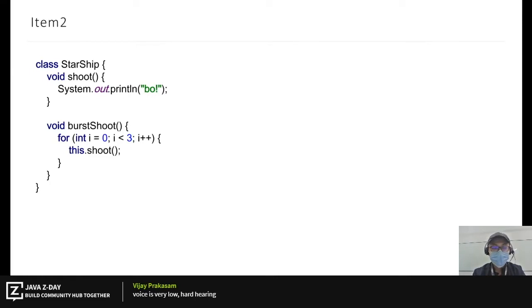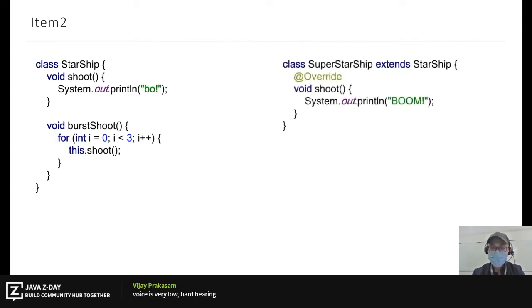Suppose we are going to design a starship. So we have a method shoot, and we can burst shoot. Now we are going to extend it. We are making a super starship. So we are going to override the shoot method. Now, when we call this burst shoot on this super starship, what will happen?